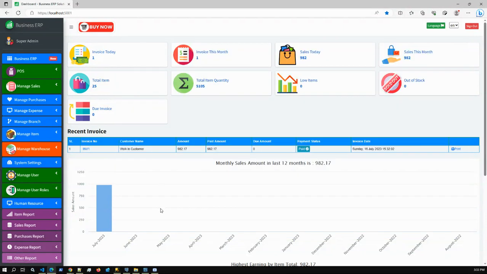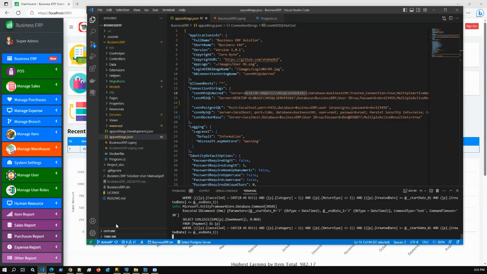So the summary is we have performed the SQL Server connection using the connection string, and you have to make sure the required packages for SQL Server are installed, and first you have to perform the data migration, update the database, and run the project. Then you will be able to perform operations. All the things we have done in this project, you can just download the project from CodeCanyon, build and run it, and maybe you have to select one connection string and don't worry about the other things. We handle all the things very carefully. So we have done the first operation.